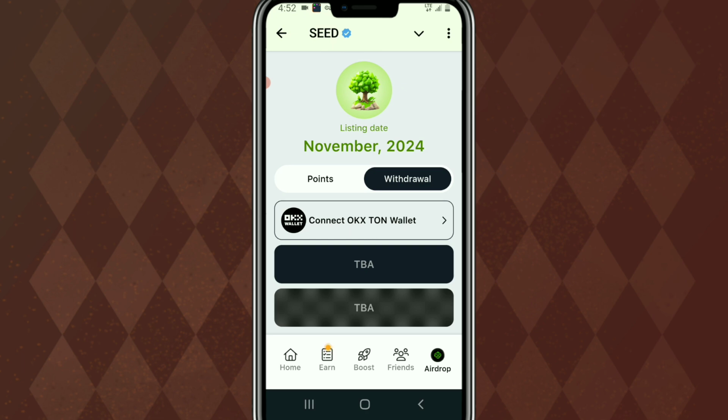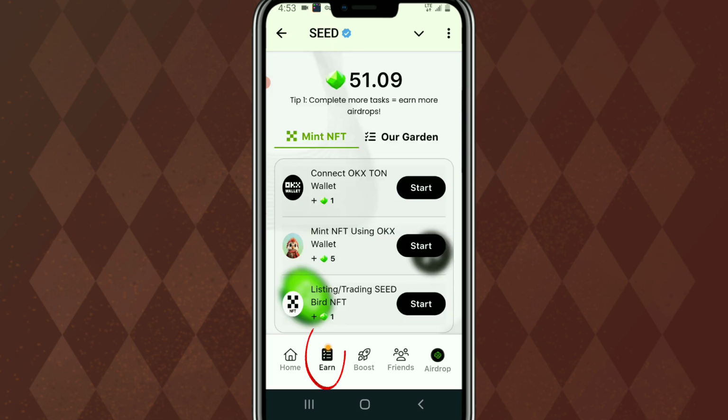If you like, you can connect from here, but we are not going to connect from here. We are going back to connect from where the task is, so that we can get the reward for the wallet connection. Let's go back to earn here. You touch on here, you come back here. As you can see, connect OKX wallet, then you touch it. You have to make sure your VPN is working, and you can put your VPN in USA, in America, or any other European country. Then you press start here.